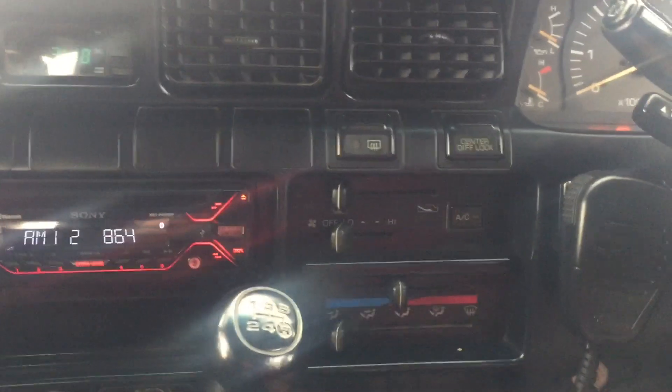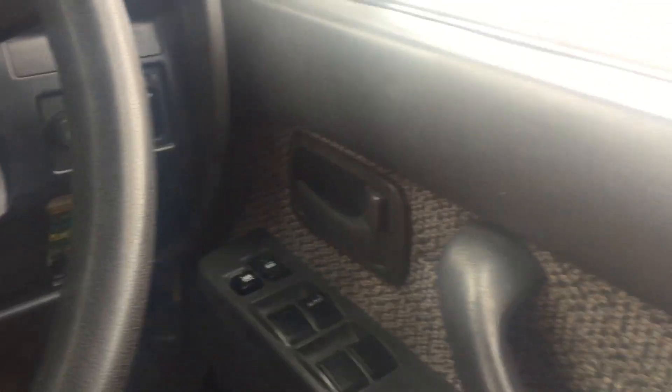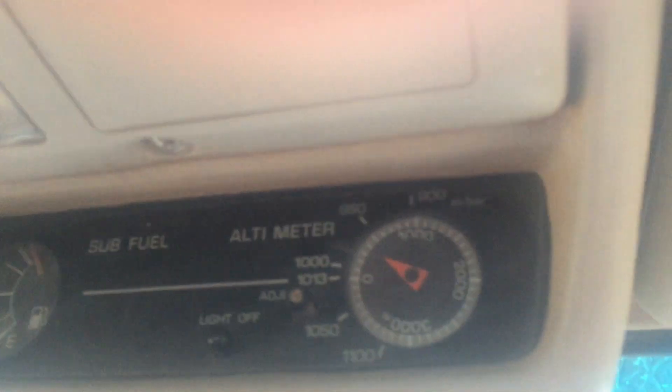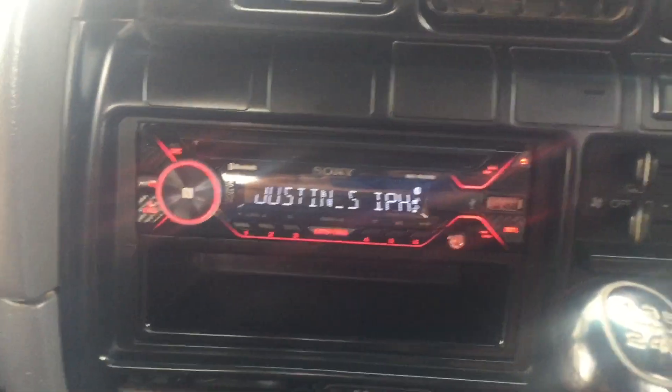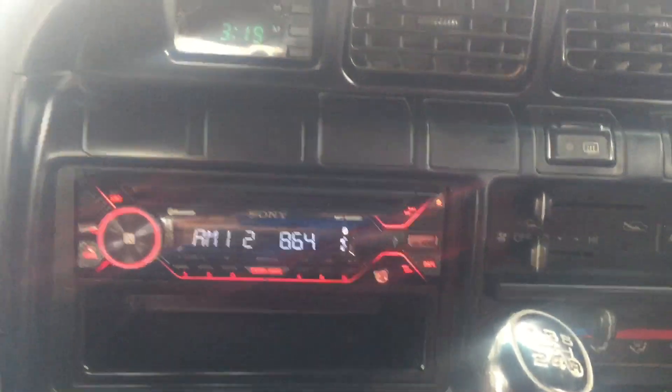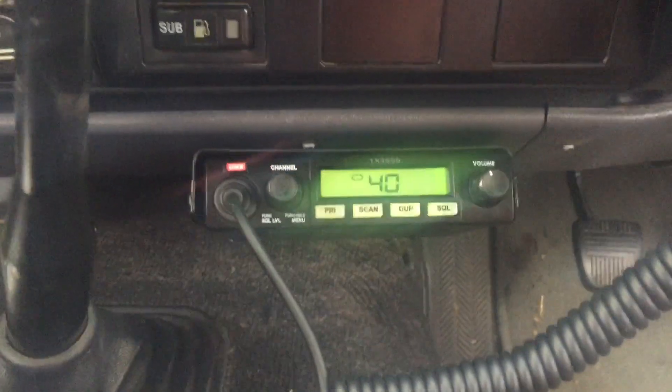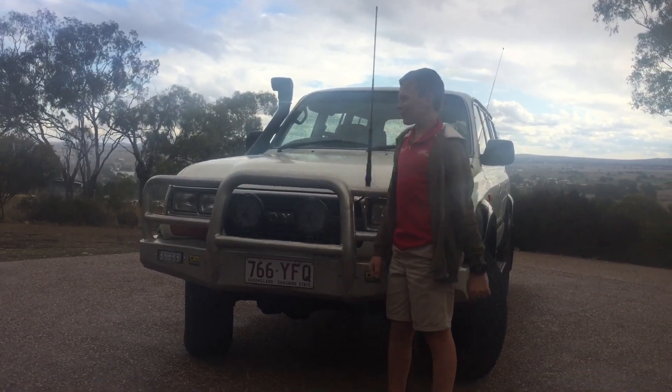Inside the big girl: we've got air con, which is great to have. We've got power steering, making it quite comfortable, and electric windows which is a good feature. There's a five-speed manual with low range gearbox. We've got a sub tank and an altitude meter up here with a sub tank gauge. We've got a Sony MEX-N4200BT which is a very good stereo, and down here we've got the GME TX3500S — a great little UHF radio. We've also got Adventure Kings canvas seat covers.